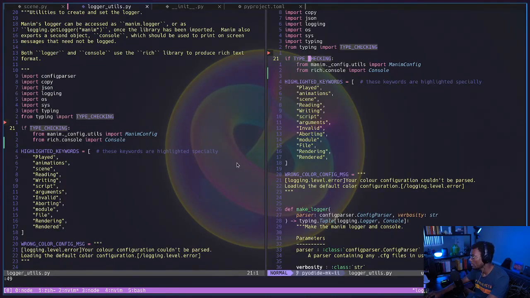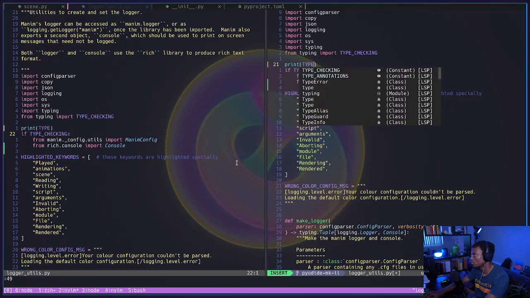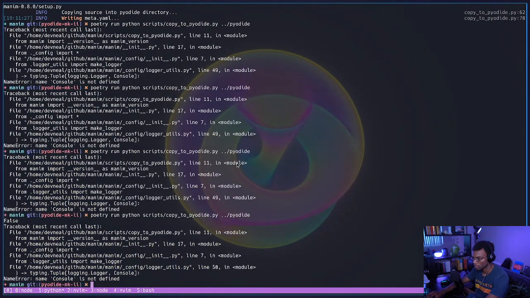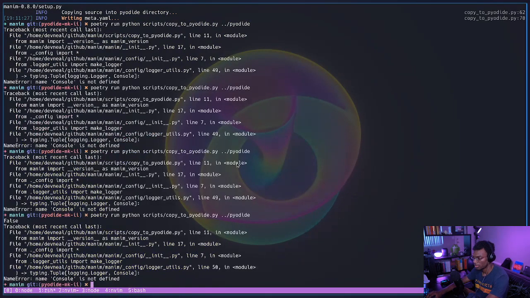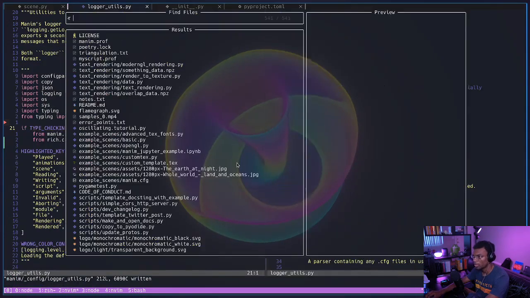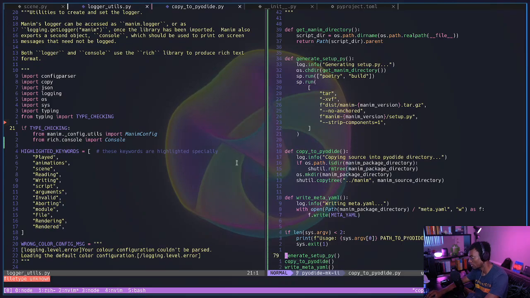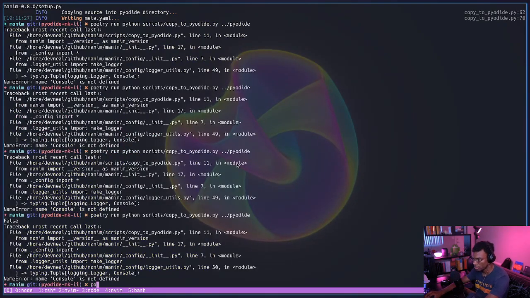I wonder how this is even being run. False. So it's running this environment where there's no type checking. Oh my gosh. This is a script it's using. It must be doing this during generating setup.py and using poetry build.